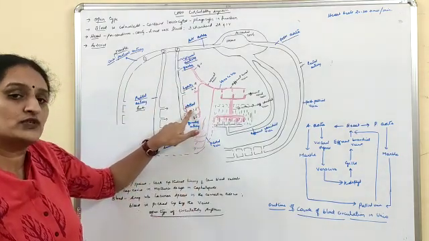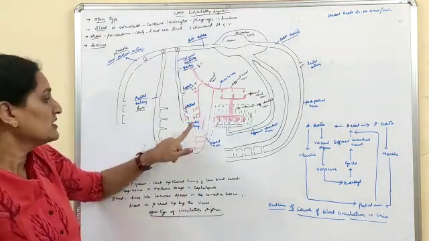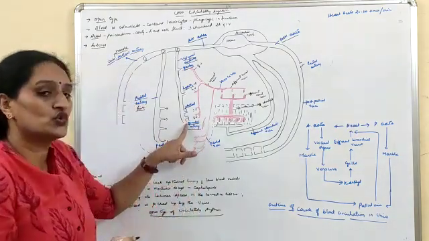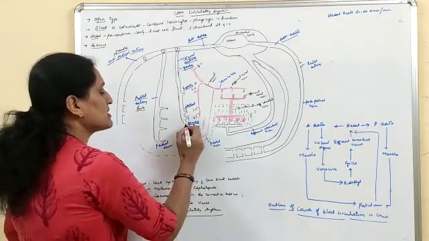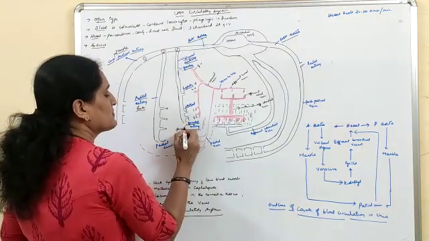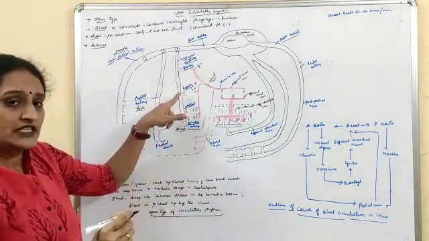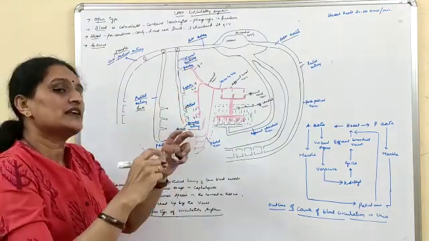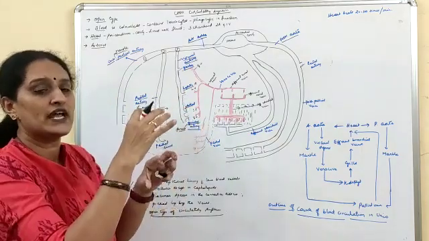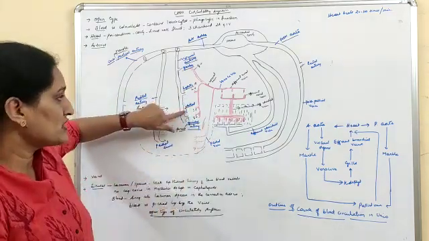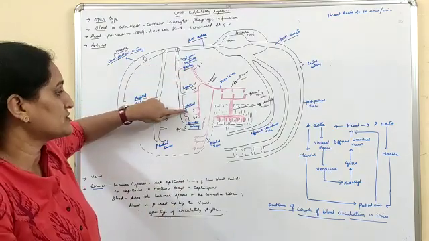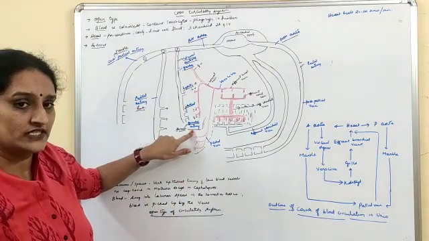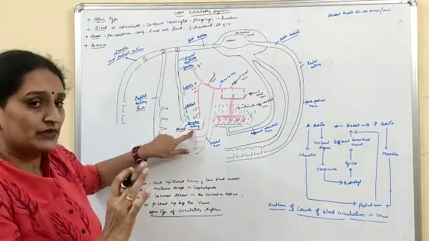Then further it branches into the intestinal artery. It supplies blood to the loop of the intestine. And then the next one is called the gonadal artery. Gonadal means gonads. This supplies blood to the gonads. And you know that the intestine loops out into coils, and around these coils you find the gonads being present. So one branch of this visceral artery supplies blood to the intestine, and the other branch supplies the gonadal artery. Is it clear? I'll just repeat it again.